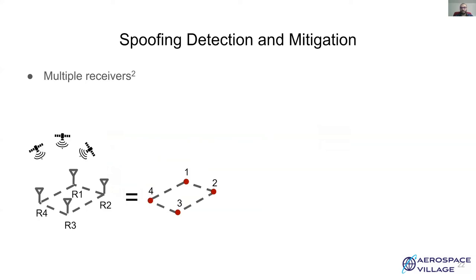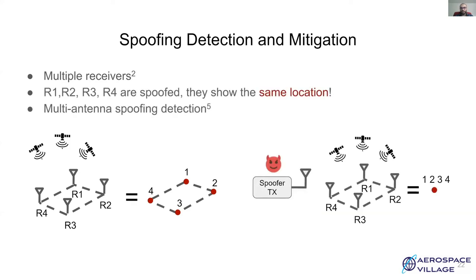Researchers have proposed the use of multiple receivers for collective detection of spoofing. In this scheme, a constellation of receivers is observed. But for successful spoofing, the attacker will have to spoof such that the constellation of receivers is maintained. This includes spoofing the receivers individually. Group spoofing is a known challenge associated with GPS spoofing. Because let's say a spoofer starts transmitting and as a result of a single point of transmission, all the receivers will collapse into one point and thus it will be very easy for the receivers to detect that there's something malicious going on. Moreover, even though this solution is quite reliable and is efficient in detecting spoofing, the major drawback is that such a solution is not feasible for smaller vehicles.